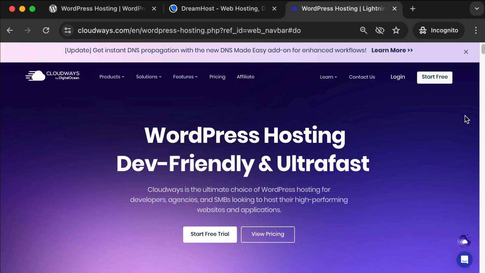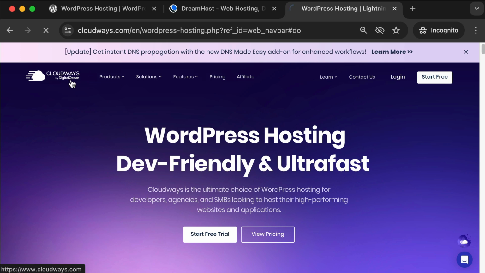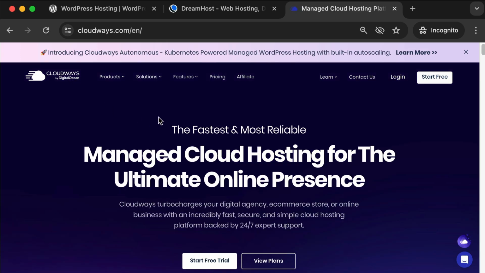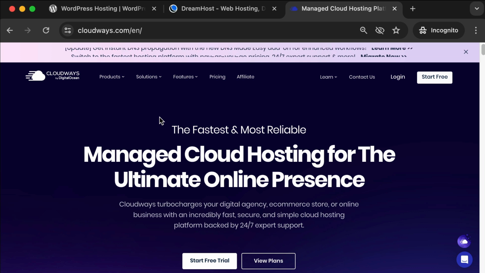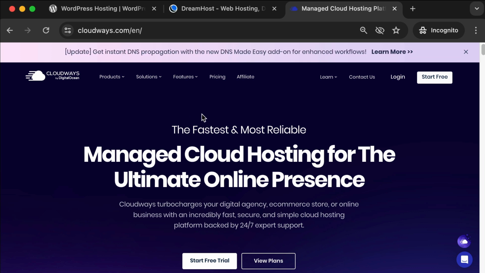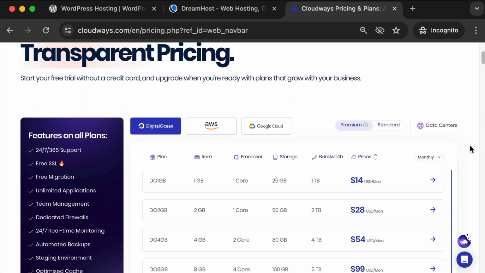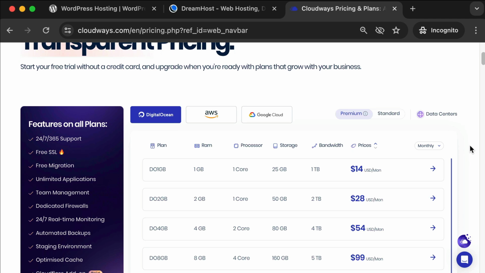And then sort of a hybrid approach to that would be something like cloudways.com, where they handle all of that technical savviness for you. But behind the scenes, they're sort of using a company like Linode or DigitalOcean or Vultr or whatever. So a lot of people have had great luck using Cloudways. But again, if you look at their pricing structure, you're spending $14 a month or $28 a month or $54 a month.